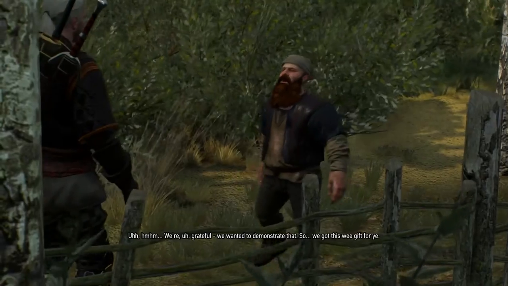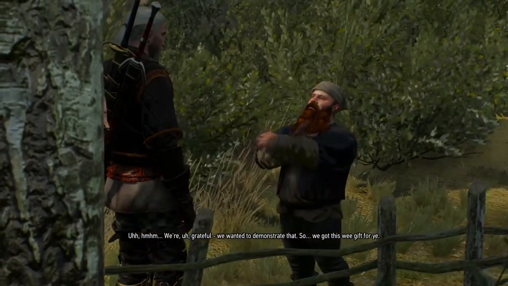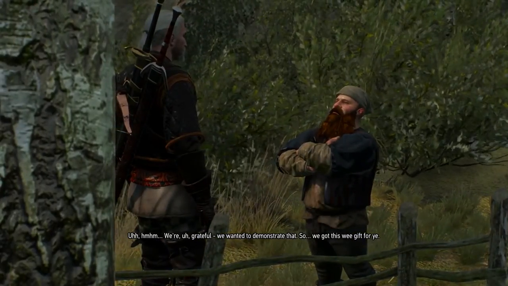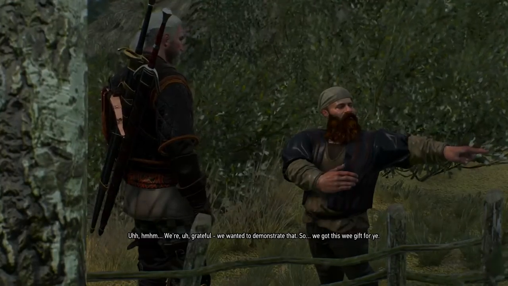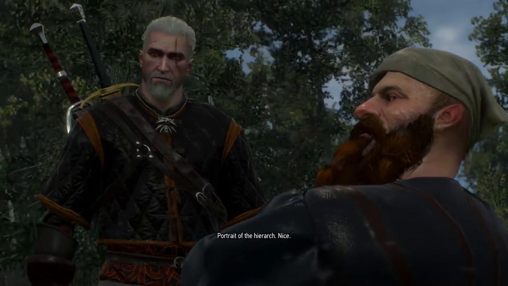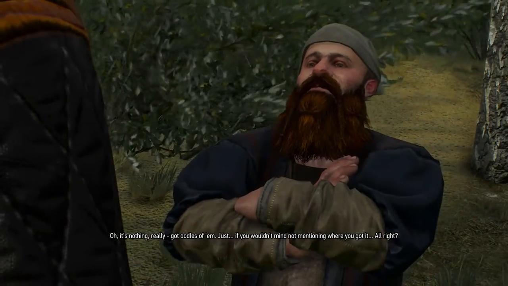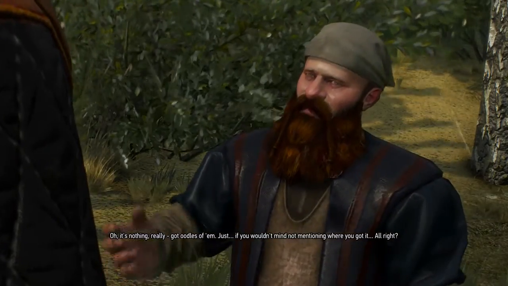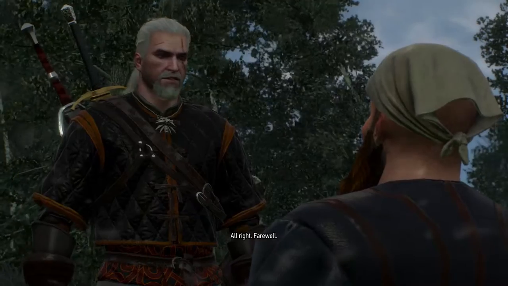They have a gift for us for some reason. What's going on, guys? We are grateful. We wanted to demonstrate that. So we got this wee gift for you. Portrait of the Hierarch. Nice. Ah, there's nothing really. Got oodles of them. Just, if you wouldn't mind not mentioning where you got it. All right? All right. Farewell.